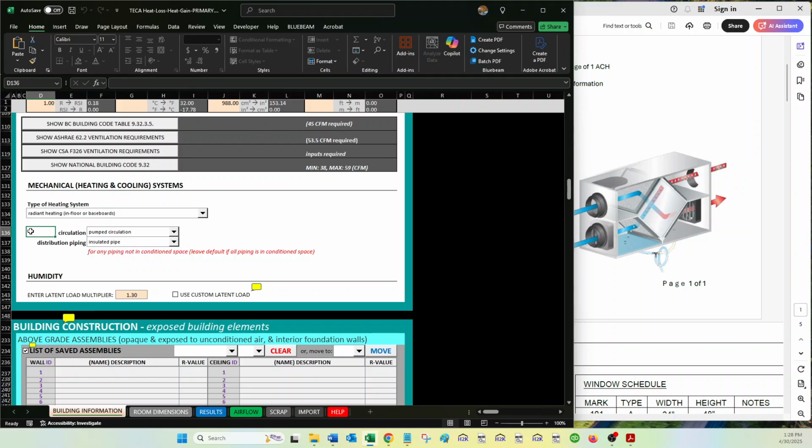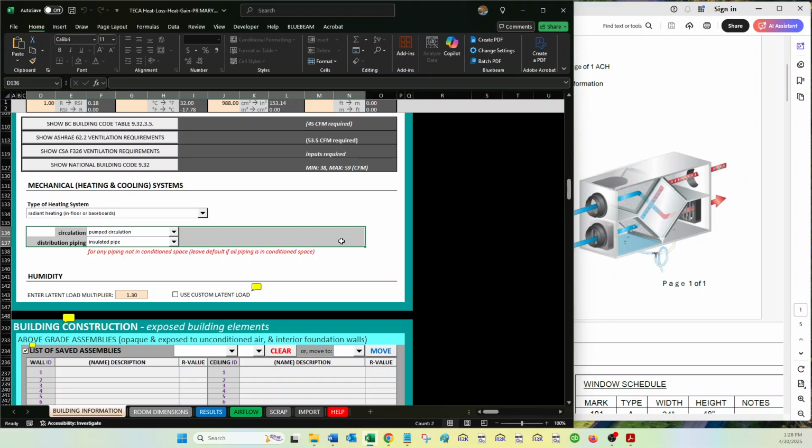The only effect that these inputs are going to have on our loads is if we have radiant distribution pipe going from a boiler to a manifold that travels in space that's not conditioned, to a manifold or to a radiator or to a floor in some other way.